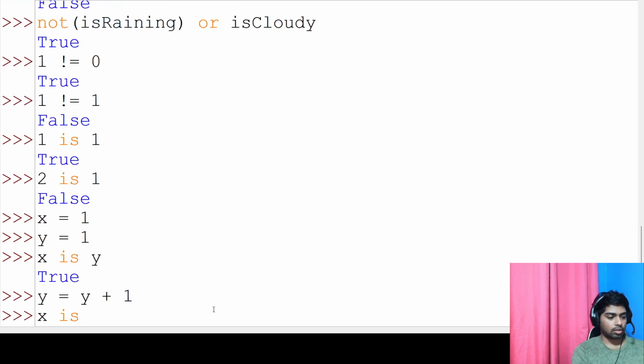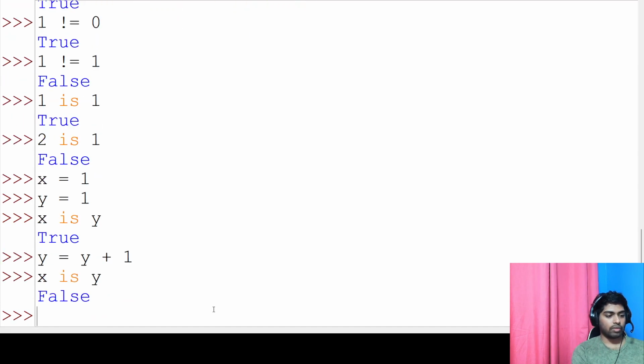So is x is y. This will evaluate to false because y is now 2, and x and y, they both store different things now. Different identities, that is.